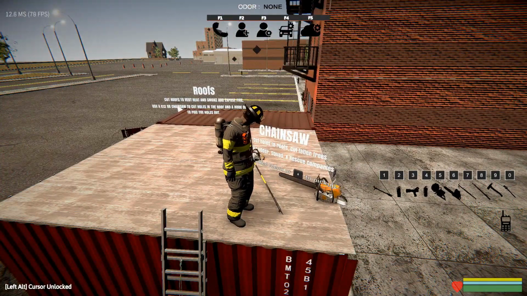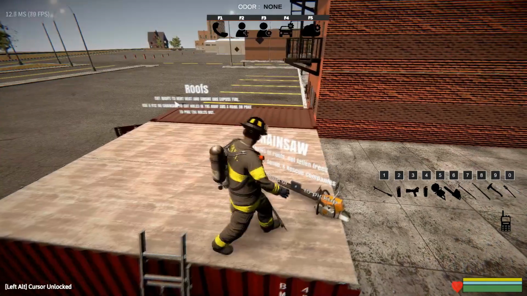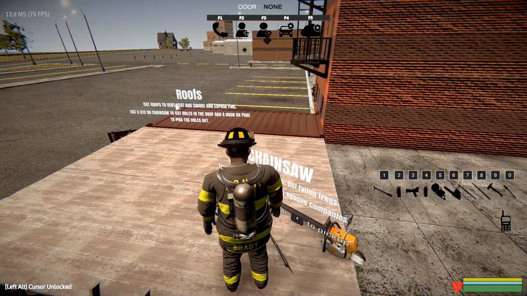You'll simply equip the chainsaw and hold the right mouse button and left mouse button while crouching and aiming down at the roof to cut. In the previous versions, the cuts would show up as highlighted areas, but now you can do pretty much any shape cut you want, and I'll demonstrate that now.